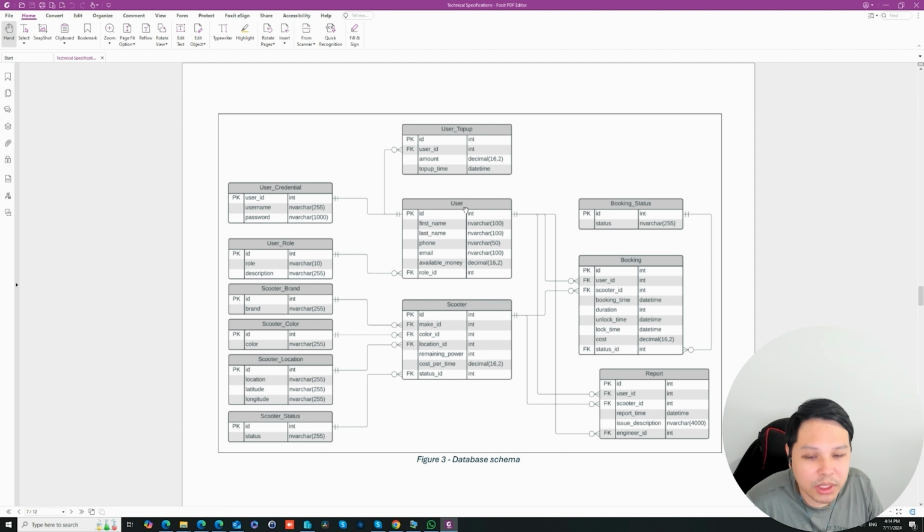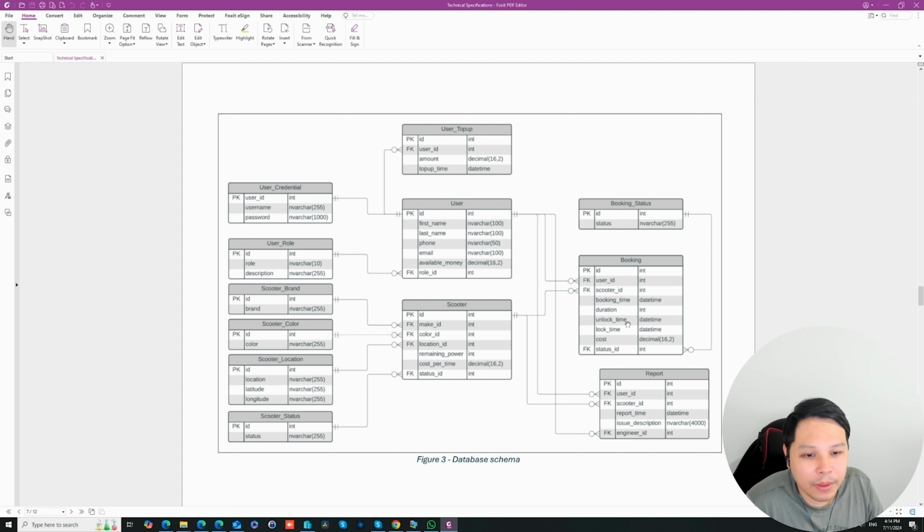And each user will book a scooter for use. That means we have the booking table. The booking table will store the user ID, scooter ID, the time when they book the scooter, and also the duration.